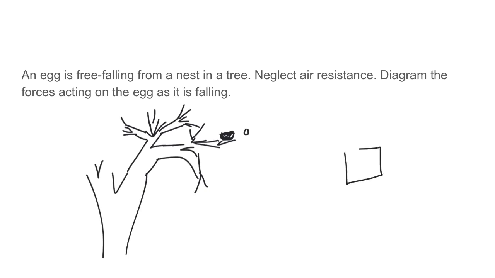So I draw my box to represent this egg. And I ask myself the first question, is it on Earth? Because if yes, then we do have the force of gravity. I ask, is it being held up by something? Well, no, it was being held up by a nest, but since it's free falling, it's not.